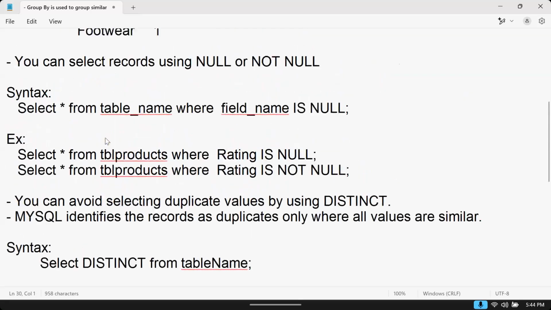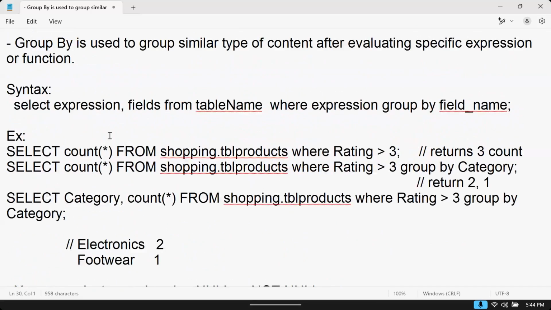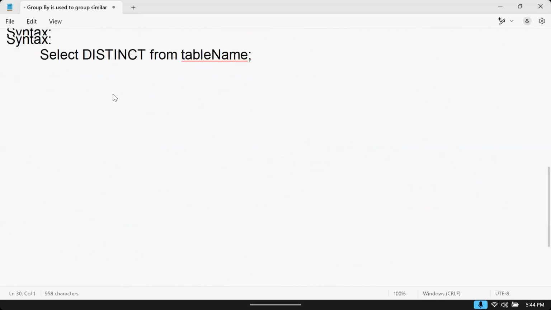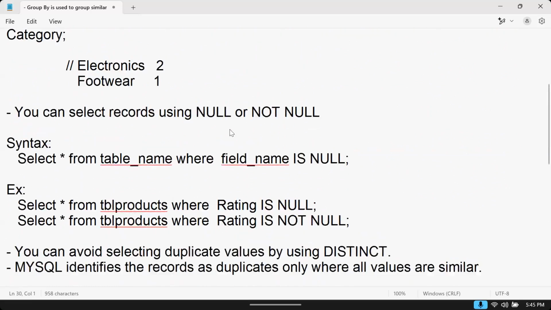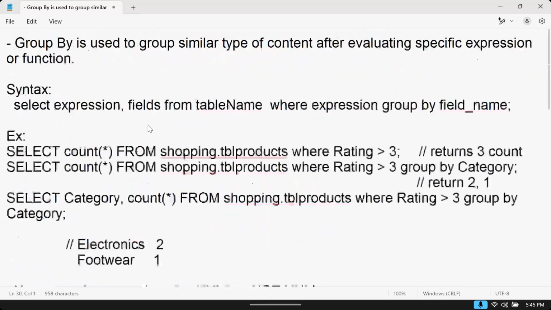For that we need some more functions and views to understand, right? Now you can select based on where condition. You can select based on order by and group by for sorting and grouping the records. And now you need to understand, you can select based on null and not null. And another option is you need to know how to use the various functions while working with group by.